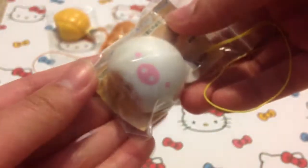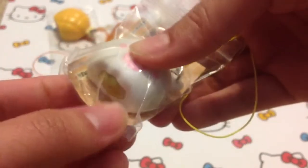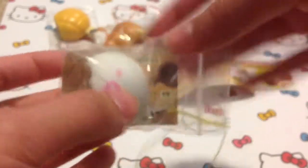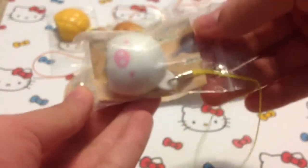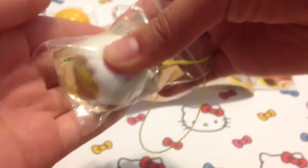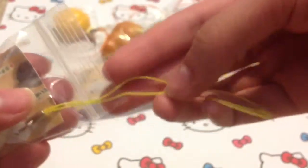Here is the pig one that has this kind of mustardy yellow color. And the filling is really, really sticky. So they attract dust very, very easily, which is why I put them in these little plastic baggies. This series came in little capsules, but I got rid of those and put them in these baggies so I can squeeze them. And this has a long yellow cell phone strap.